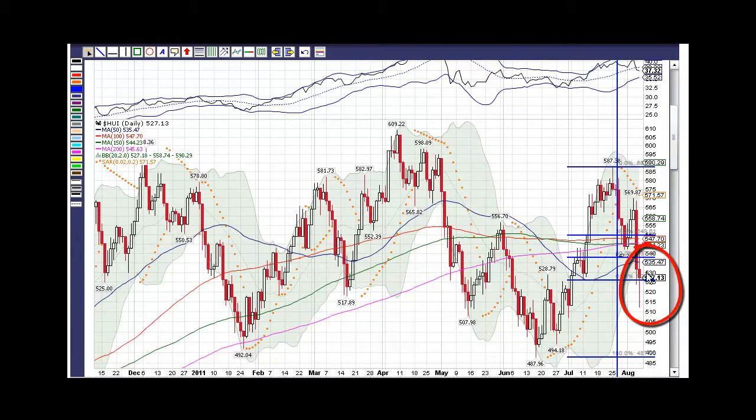A good entry point. Yeah, you're also at the bottom of the Bollinger Band. Look at that. You're right there. You went way outside the Bollinger Band. This has got to snap back in there. It's got to head back up to the mean anyway, right here at 560. That's the most likely place. They always return to the mean.